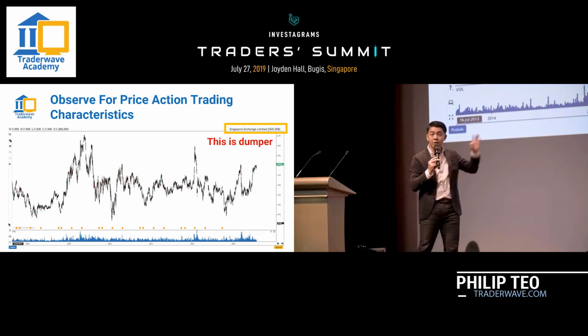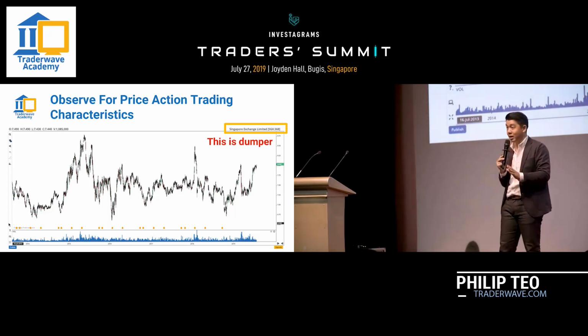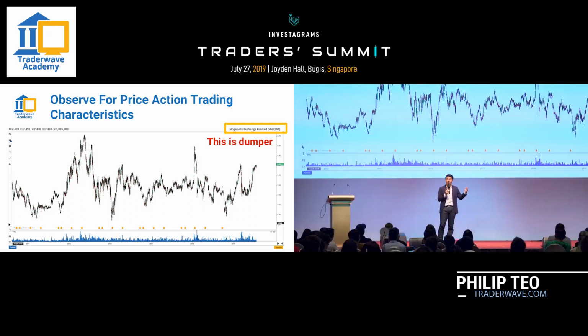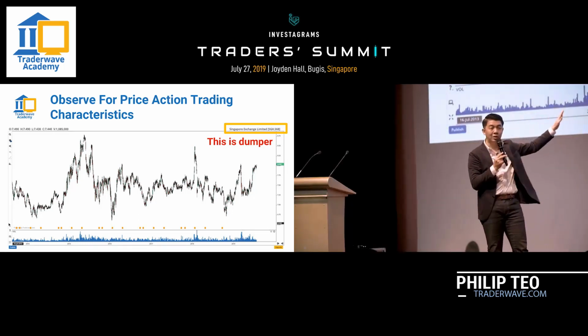It might look very messy to you, but if you are a short-term trader, you shouldn't be looking at the daily chart in the first place, right? Am I right to say that? What kind of time frame should you be looking at? You should go down to the 4-hour or 1-hour chart if you are a short-term swing trader. Trust me, if you go down to the 4-hour, 1-hour chart, you will see very nice trends within those time frames.